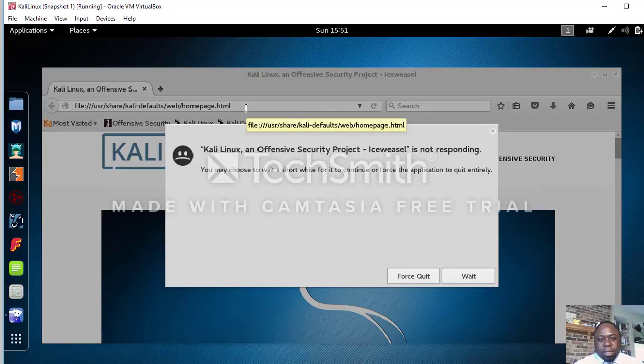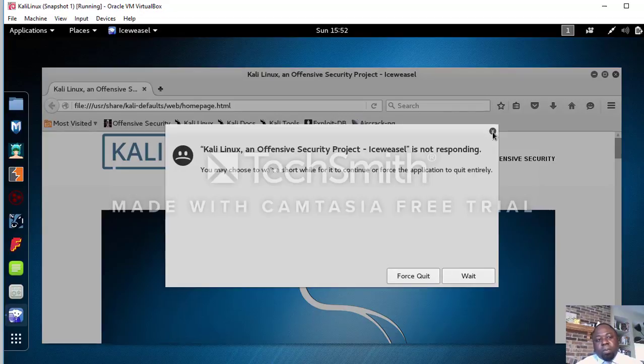It says it's not responding. So what happens if I wait for a bit? And this is what you get sometimes with technology. So while we wait for that, I hope it comes up. We'll wait.